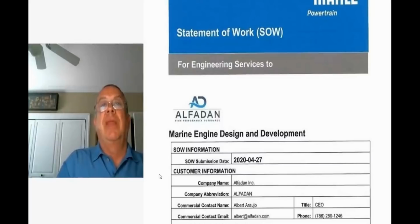Show us it. The other thing is that he says they did that before Mahle. Mahle have now done one. And he said there's a high percentage that this engine is going to work. How did you calculate that percentage? What is that percentage? High could be 36%. You know what I mean? Without numbers, without anything, we've got nothing to go on. And it's just, I can talk a lot, so just give me money.